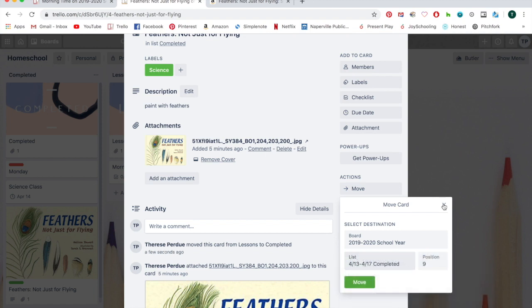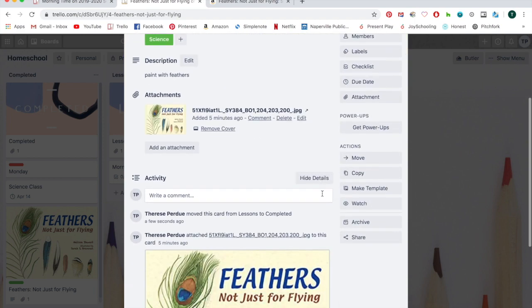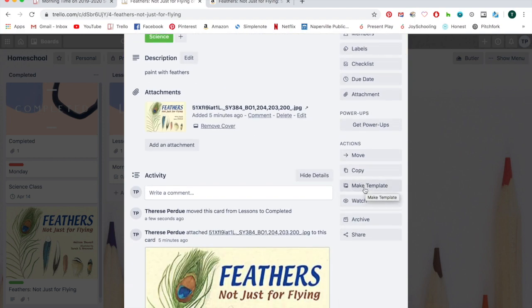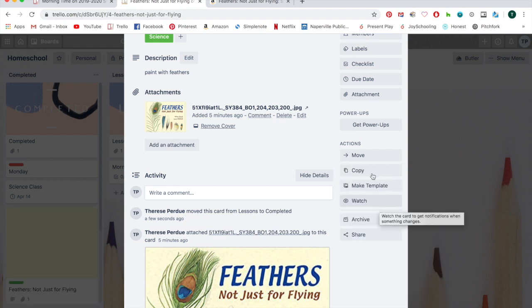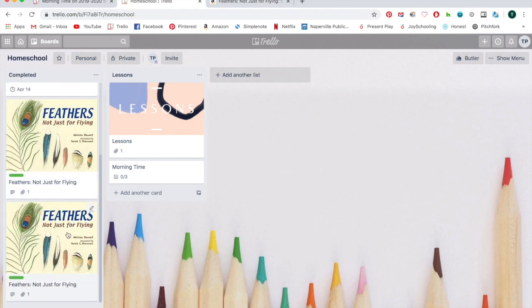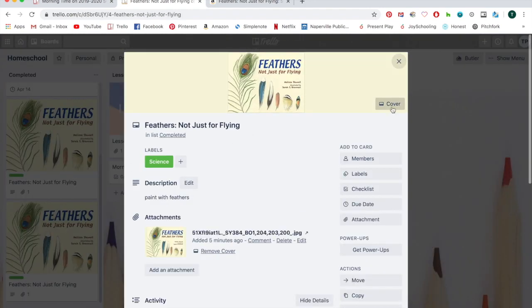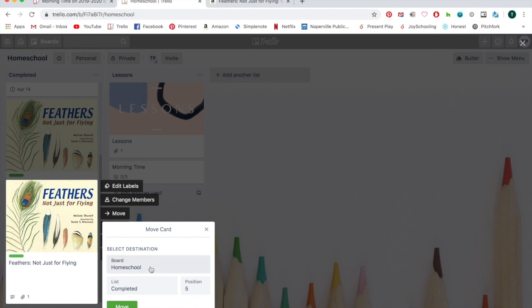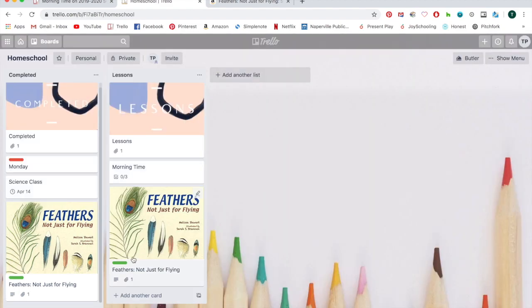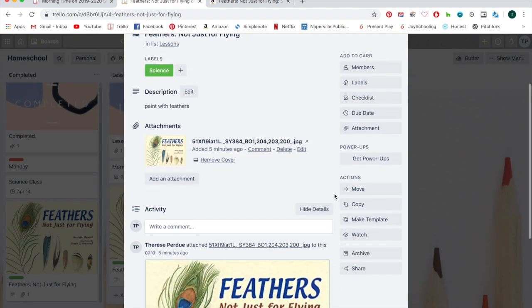That's really helpful. This is how I made the template. If I wanted to copy it and then move it, like I was telling you how I did my unit studies and my holiday units, I would just copy it. You can see here it made two. Then I can go into the card, or click this little pencil, which is faster, and move it to a different board or back to where I had it. So I think that's everything.